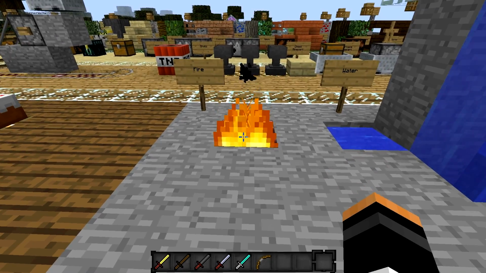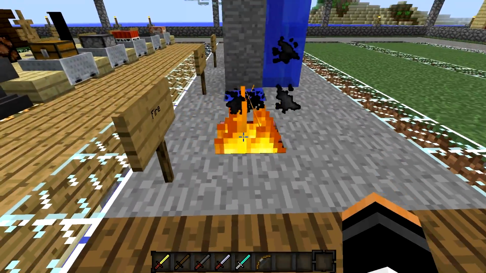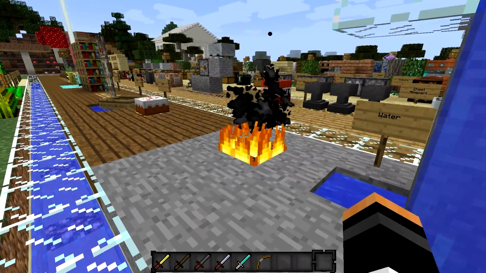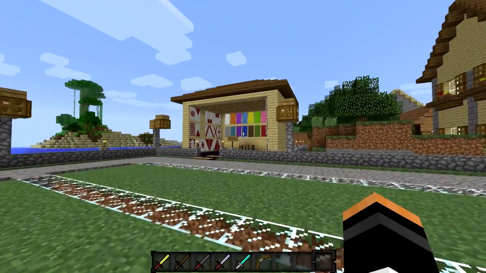What I've done with this fire is I added a little bit of contrast because the colors were a little bit lacking. It looked kind of dry, so I added a little bit of contrast and it made the fire a lot nicer to the eyes.